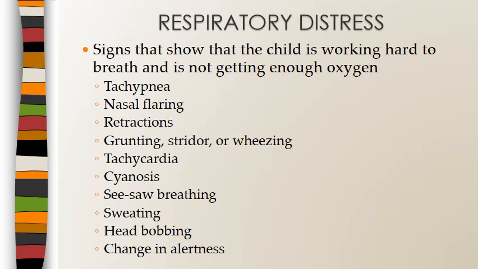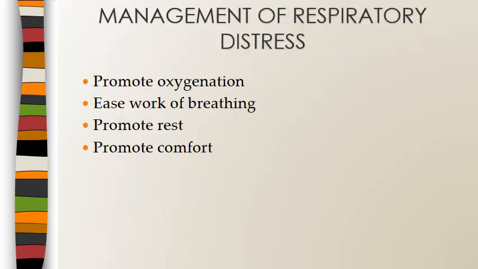You may see them head bobbing so that when they go to take a deep breath in, their head will go up and then go down with expirations. And also changes in alertness. As the child is breathing and working hard to breathe, they become less and less alert because they're also unable to get rid of the CO2, and that will change the alertness.